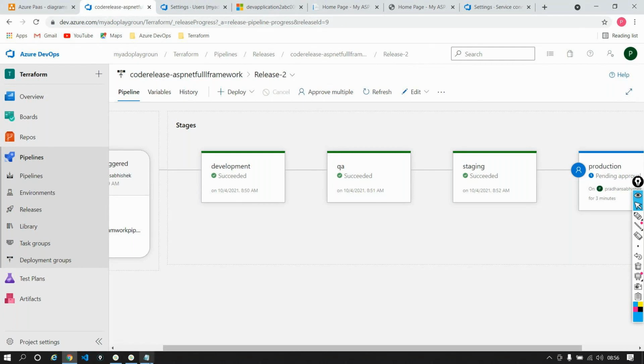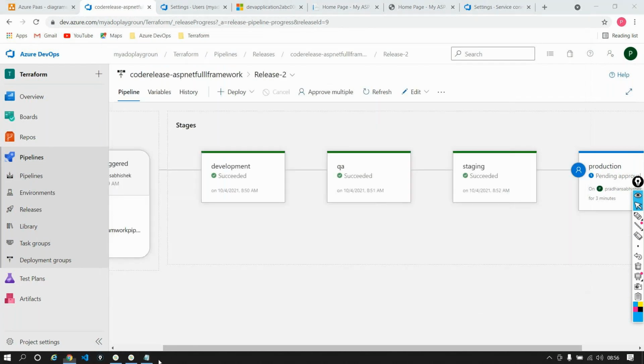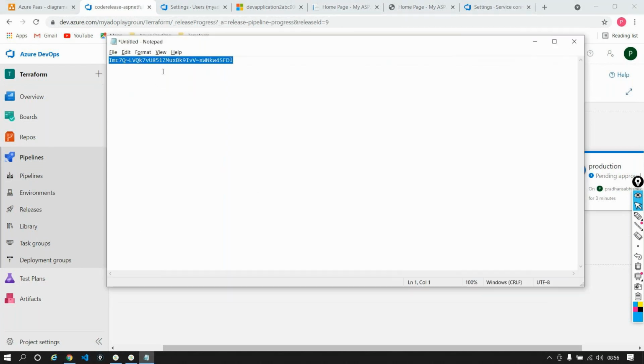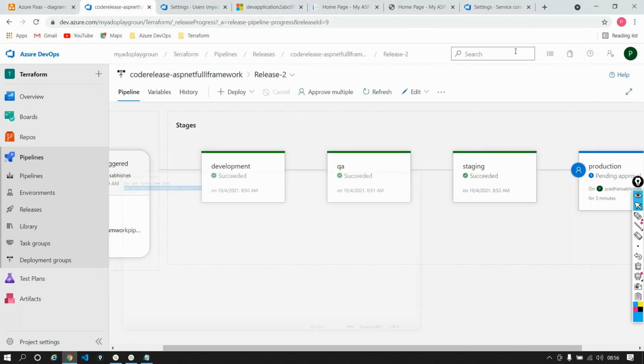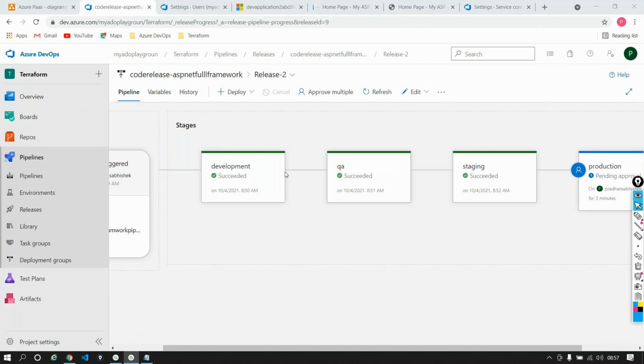Now you basically see me copying this password right now in my notepad, but it's not like this. You'll basically store it in something known as an Azure Key Vault, and then go for the establishment and all that stuff. So this is how you kind of do it out there. This is just one of the work that we do. But post this, or including this, you have a lot of work, like, let's say, feature enhancements, and you do all that stuff out there. So there is some of the other work that you definitely have.